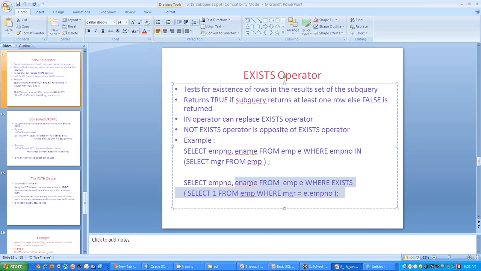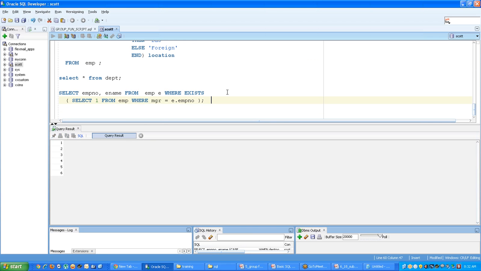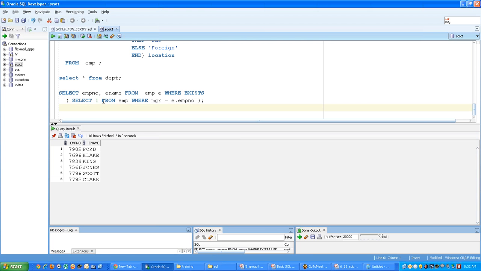So here, what we're doing is we are just getting the data. Here, we are passing some employee number inside this table, right? So this will return 1 only when that particular manager number is equal to the above employee number. So it will return 1. Whenever it returns a single row, that particular row becomes true. Then only your exist will return the data. Else it won't return any data.